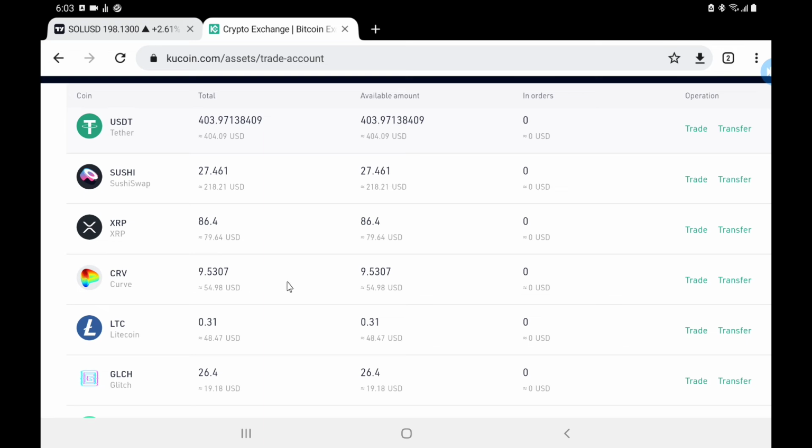Curve has been my shining star, kind of an offshoot that I picked up off of Kraken as an experiment, and it's just been going from there. Really has turned out to be a quite profitable coin that I really didn't expect.